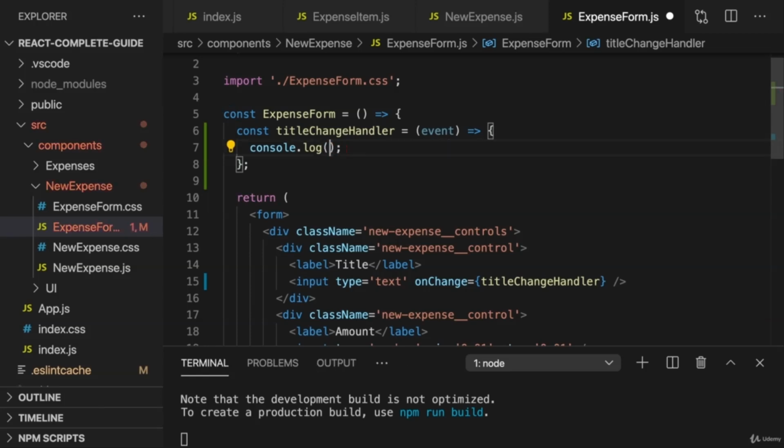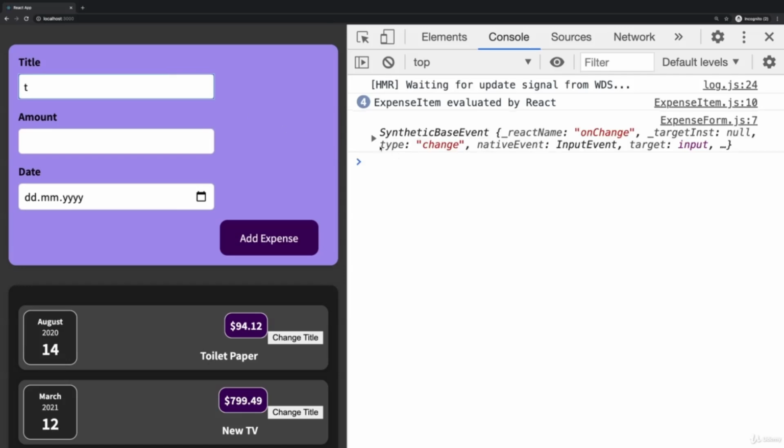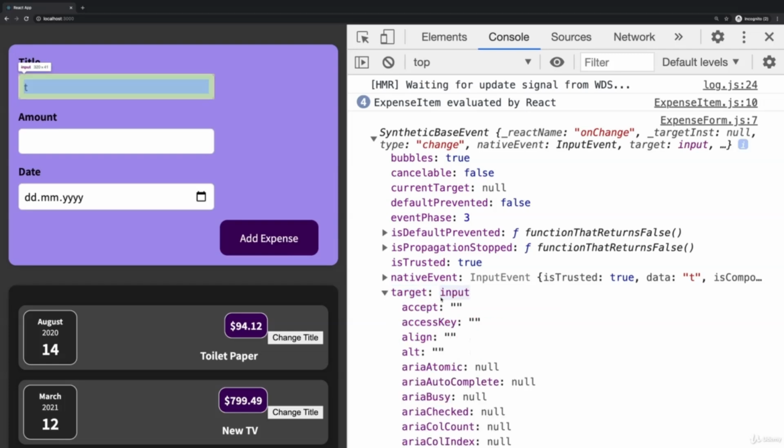Now we can log this object to see what's inside it. So I'll log this event argument, and if I now reload and I start typing, I get this object here. And this object has a bunch of data. The interesting thing for us is this target field here. This target here simply points at the DOM element for which the event occurred, so in this case, this input.